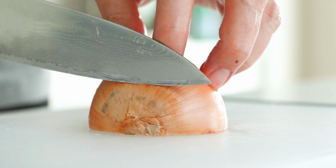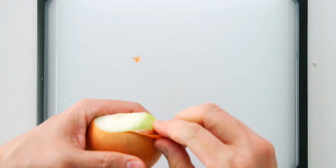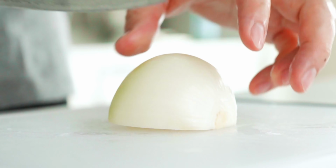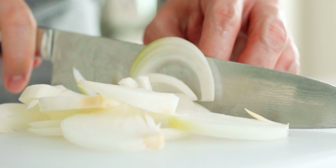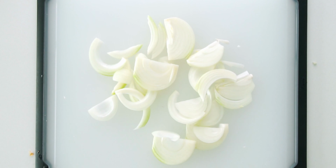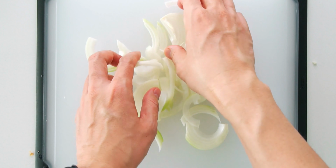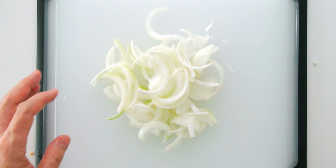For the onion, I'm gonna trim the top and the bottom off and peel away the papery skin. Then I'm gonna slice it up into pieces that are about an eighth of an inch thick. Nothing fancy here, but you wanna make sure you remove the bits of stem that are holding all the pieces together so you can separate the onions, kinda like this.